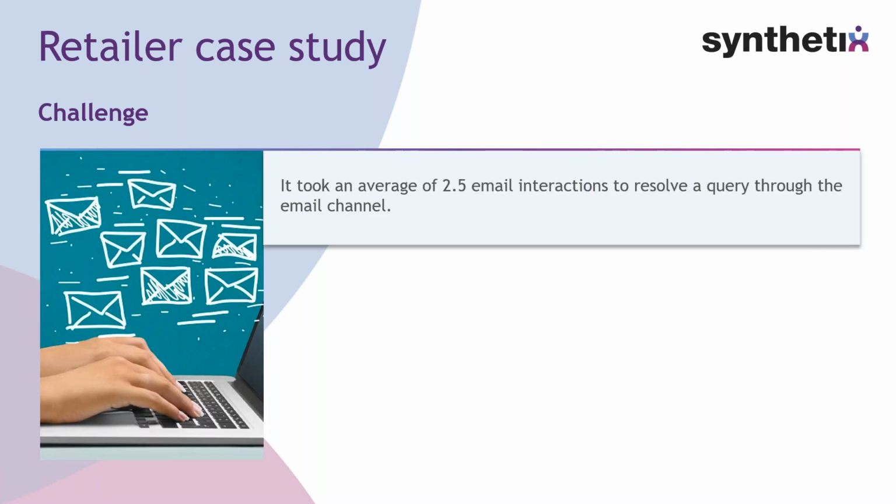And finally, as I've alluded to a couple of times throughout the webinar so far, it was taking an average of 2.5 email interactions to resolve a query through the email channel. As I said, people were coming in and saying, I have lost my Boots Advantage card. And the contact center agents are thinking, great, I don't know your address. I don't know what you need. I don't know if you want a replacement. Are you just informing me of this? All of that stuff. So this was a huge issue, and again was causing the email channel to take a lot longer to deal with than other channels, digital channels, potentially live chat.